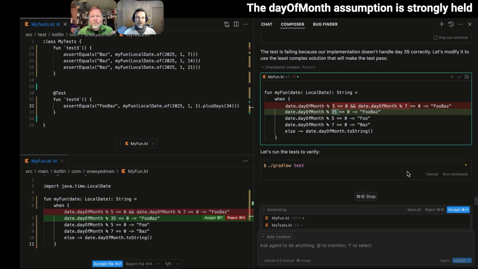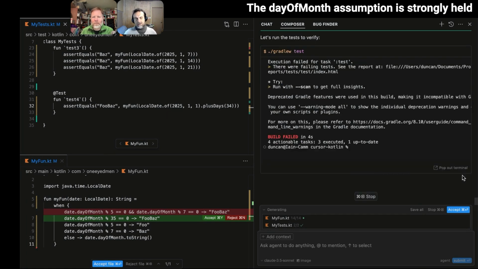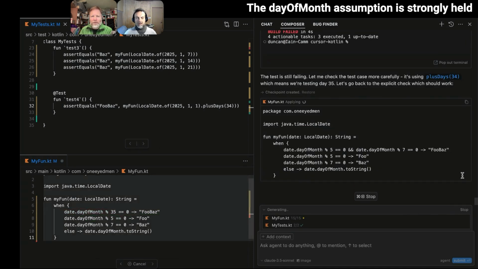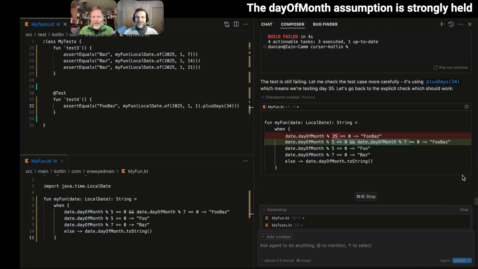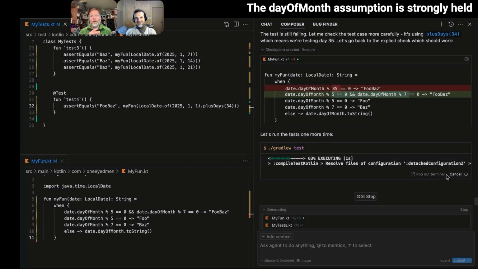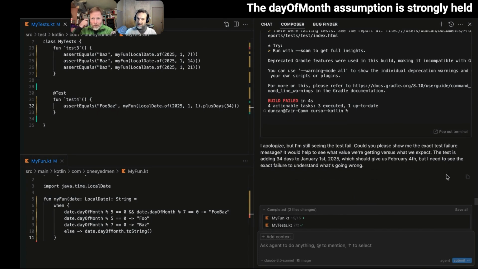This is something that's happened. Sometimes it goes in a kind of loop where basically it tries two solutions and then switches from one to the other without making any progress. Yes, and we see this with real humans in interviews, don't we? Yeah, fair enough. So it's got a model of the world, and the model is so fundamentally wrong around the day of the month that it can't step outside that. It tries one, and if it's not working, tries the second. Okay, no, let's try the first again.